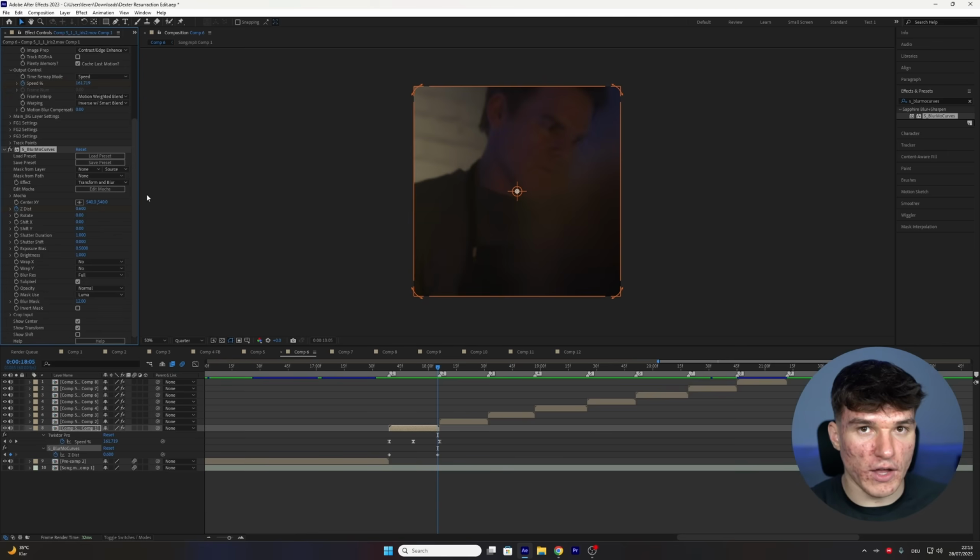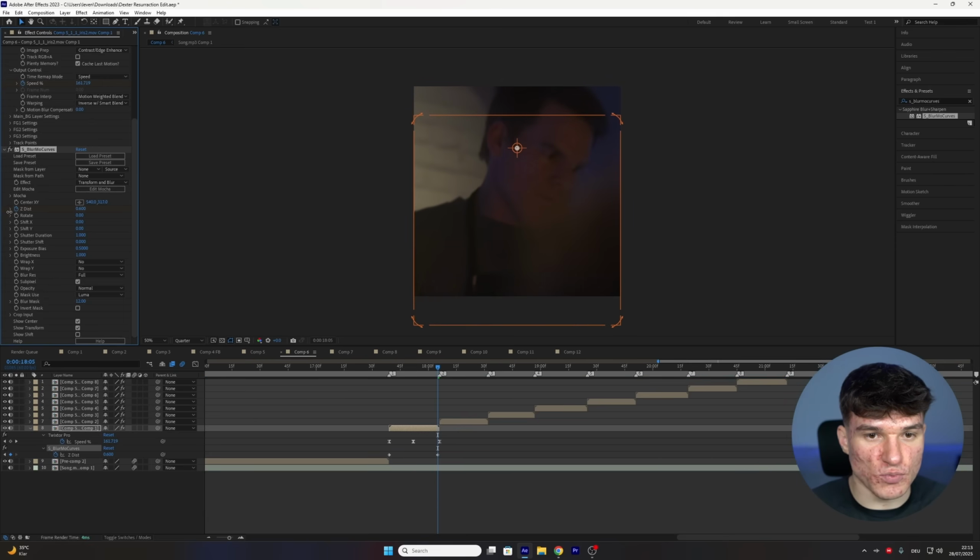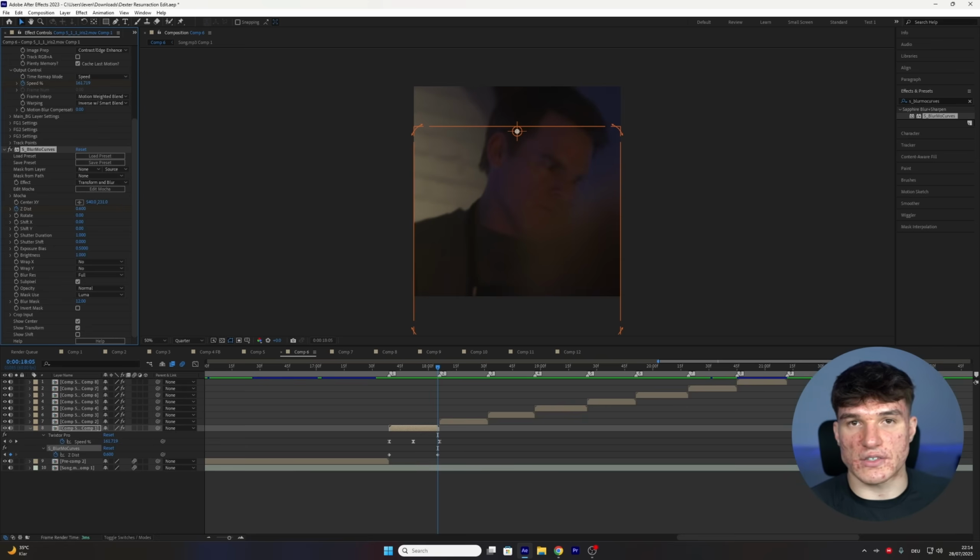The reason why we want to use this is because, as you can see right now, it's just zooming into his neck because that's in the middle of the screen. And by decreasing the value on the right, you can see it kind of zooms in onto his face more. So if your character's face is more towards the middle of the clip, you might need to put less. In my case, I'm going to go for 230.